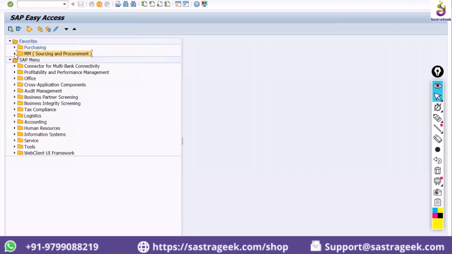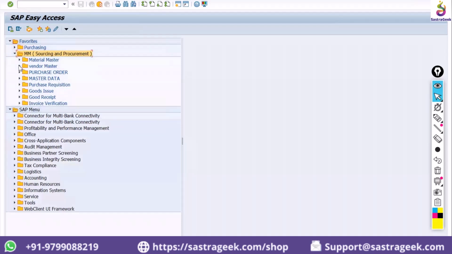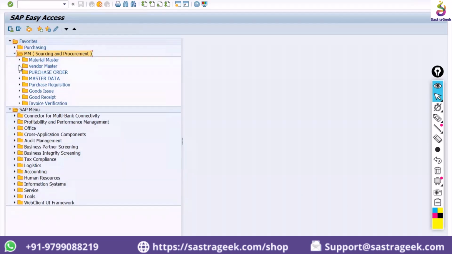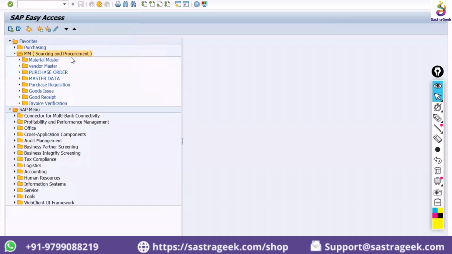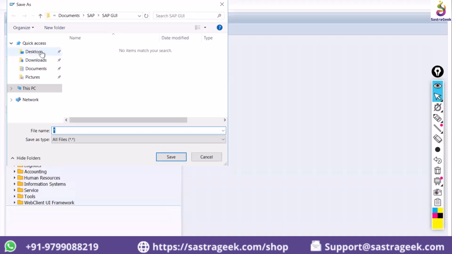Okay. So if I had created multiple folders, as I already said, if you want, I can share my favorites. How am I able to share my favorites with you? Because I already told you it is user specific, right? So for that reason, SAP is very helpful for us. We have two different options, upload from PC and download to PC. What we need to do is go to the download to PC option, and once you enter, it will ask where you need to put this file. I had kept it as favorites on the desktop, and just saved it.